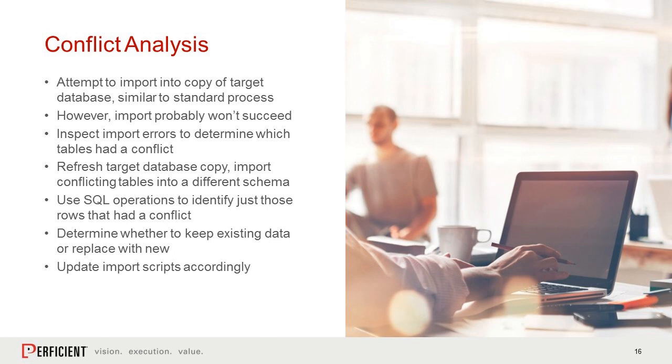So, right, you can use SQL operations to identify just those rows that had a conflict, and I usually put it into a spreadsheet that highlights the exact columns within the rows that had some kind of difference. So you highlight the differences, you show what's similar, and then the client can make a decision on, okay, yeah, we can keep what's in the database, or no, we need those new records that are incoming that are currently having a conflict. And then you update the scripts accordingly to say, okay, for these specific identifiers that we found, go ahead and don't import those, or go ahead and update those with the new data.